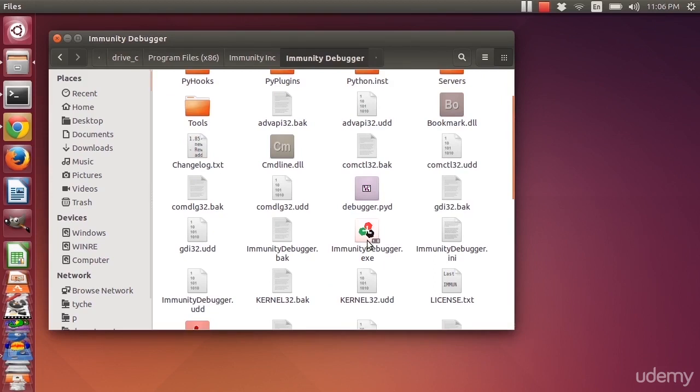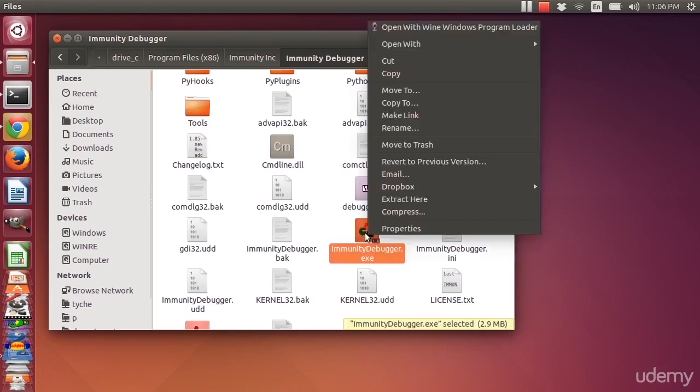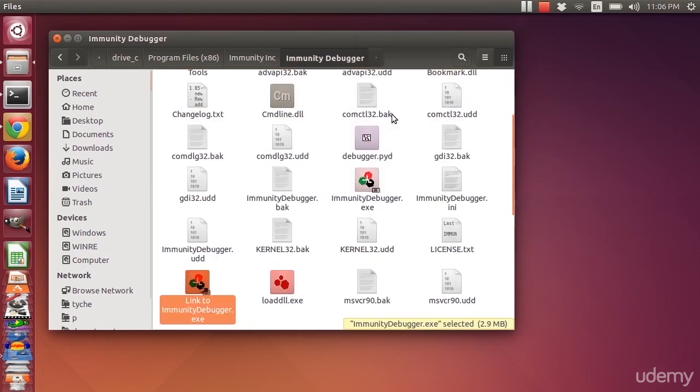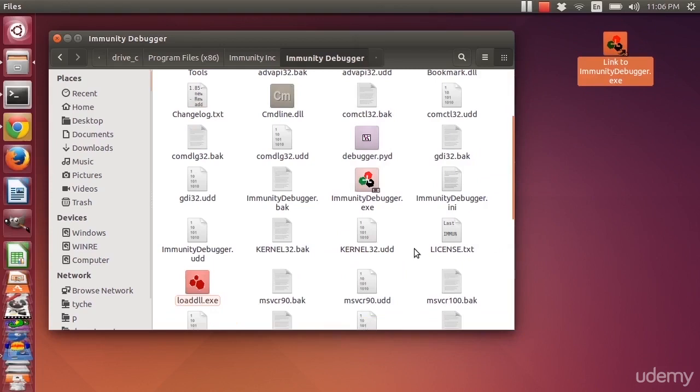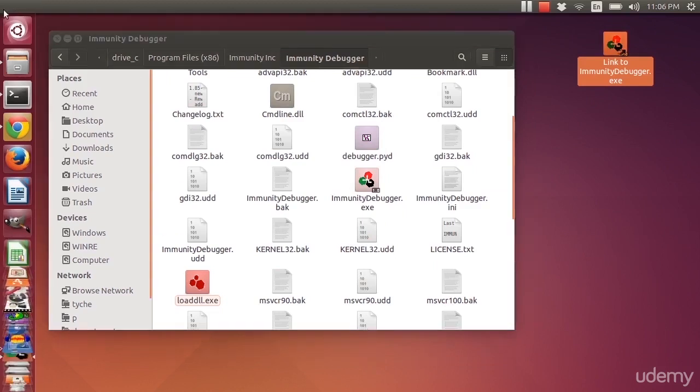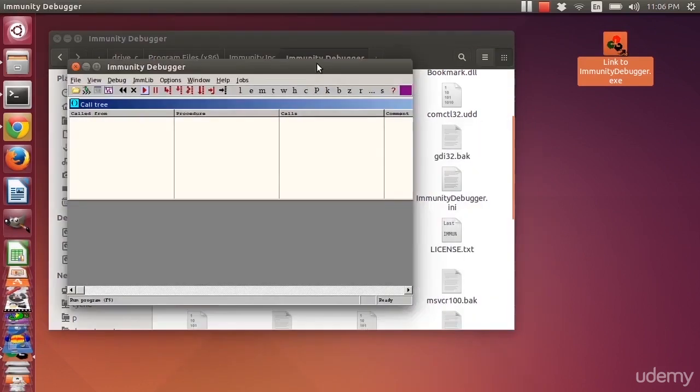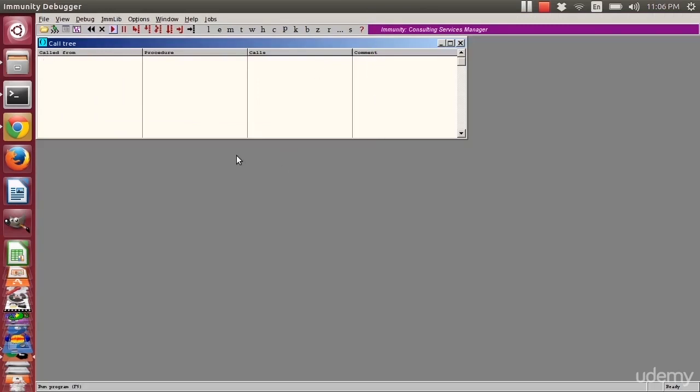So how do I create that shortcut? Right-click on it, say Make a Link. Now I have this link in that same folder. I just drag it out on my desktop. Simple as that. If I want to run Immunity, all I need to do is double-click, and it will run the Immunity Debugger. Here I have the Immunity Debugger, which is running.